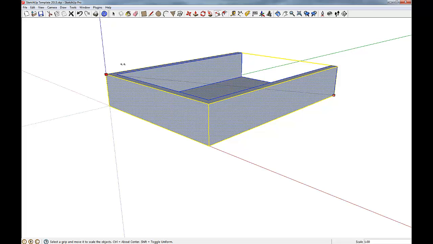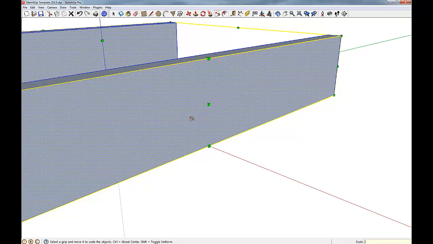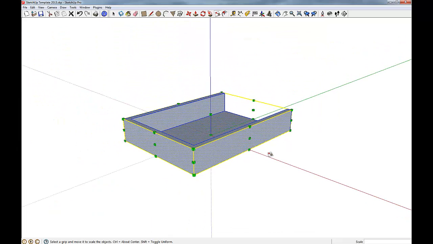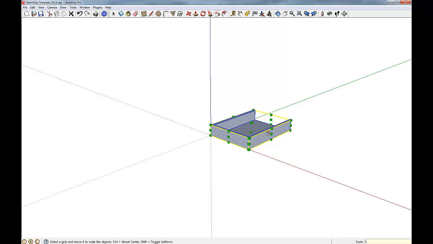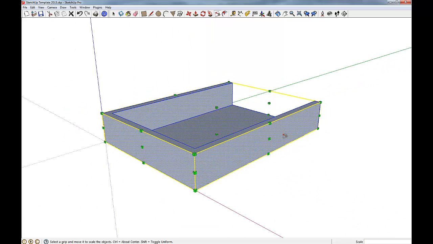If we want it twice as big, all we do is type in 2 and press enter, and it becomes twice as big. If we wanted to scale it again and take it back to where it was, we would have to divide it by 2, so this time we would type in 0.5 and press enter, and it goes back to its original size.